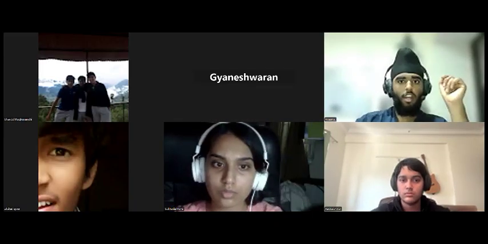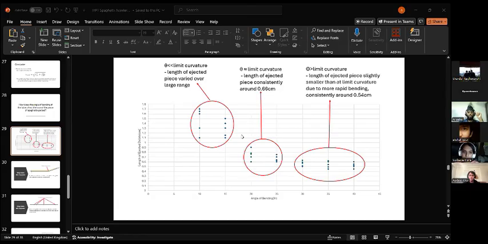Right here, I've analyzed the size of the spaghetti as the bending angle increases past limit curvature with the use of the tubes. So I think I have been able to do the same thing even with my setup and accomplish the same result. Over to the other judges, question to the opponent and reviewer.